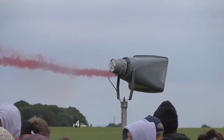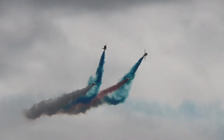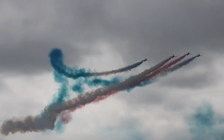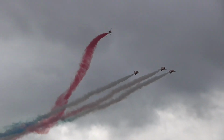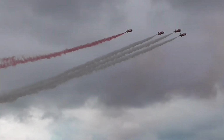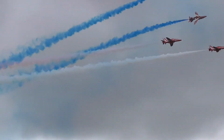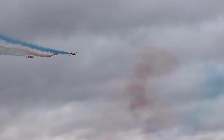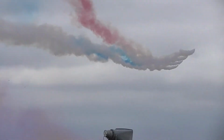Now look to the left to find Enid. Now the pilots pick up the form, tight rolls in the rollbacks. Some very colourful, if a little lopsided rollbacks for me as they complete and enter a left-hand turn. Now we need to look left and right again for the synchro pair and their final manoeuvre.